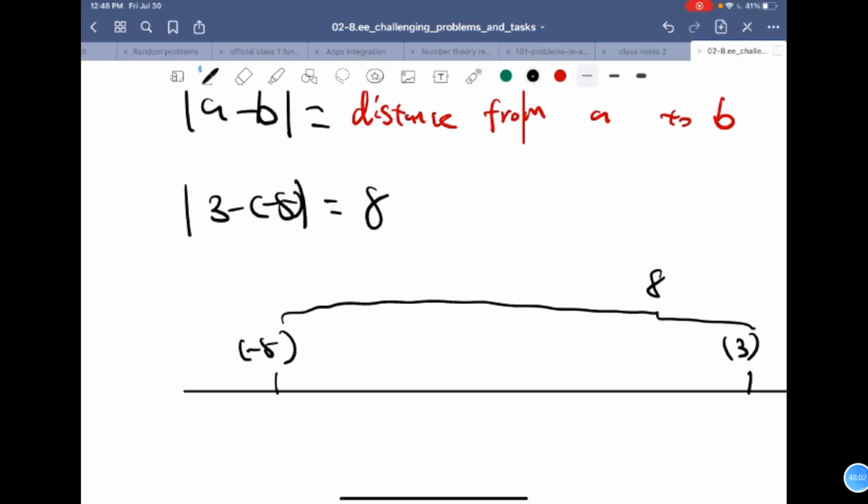Yeah. So, does that kind of make sense? It's not like you're stating it in words. It's not like I'm writing on the paper, "this is the distance because 3 is bigger than -5, so I might have to subtract -5 from 3." But absolute value just does it for you. If you put it on the paper, the meaning just comes, and what comes along with it is some extension with how you manipulate this identity and that sort of stuff.